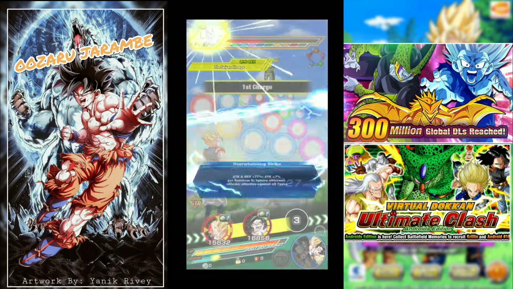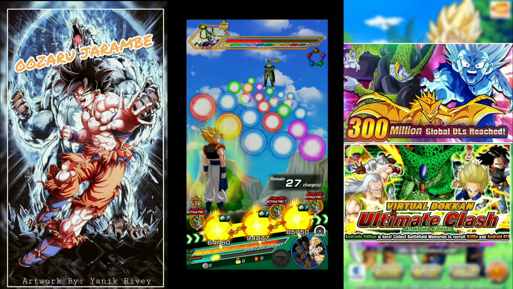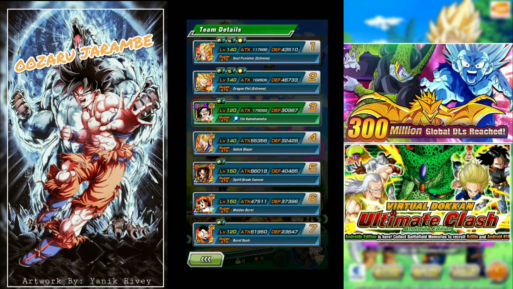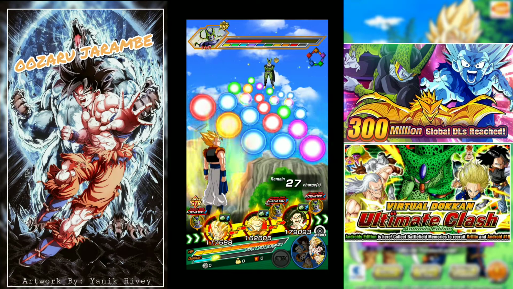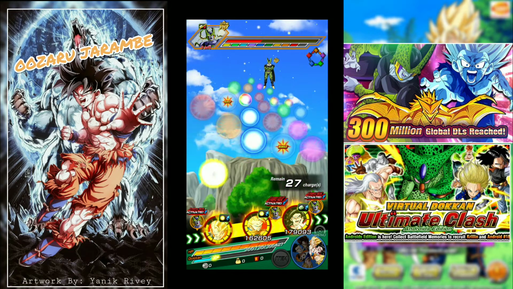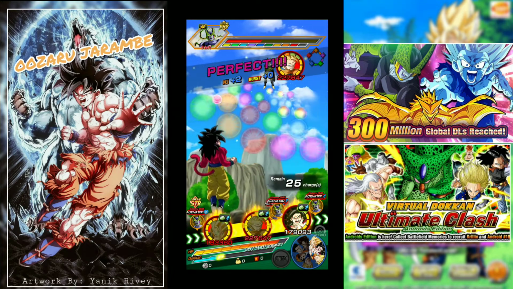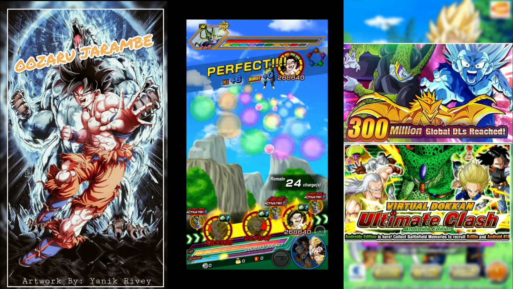Alright. So let's see what we've got here. See if we can get some super attacks off with these guys. Should be able to get that one off, and go ahead and do that and get all those super attacks going.